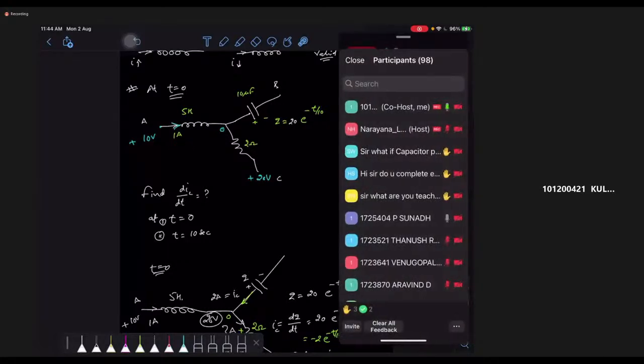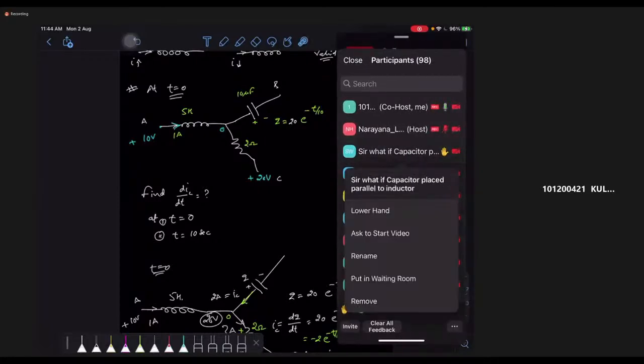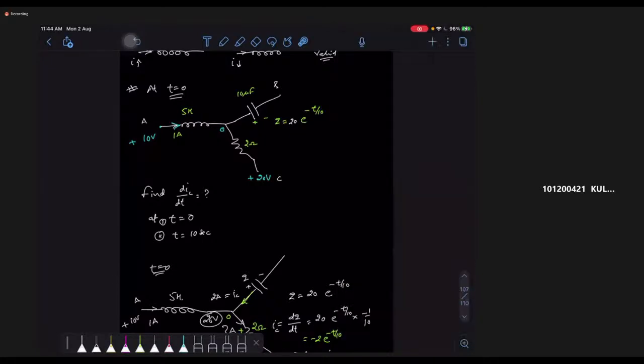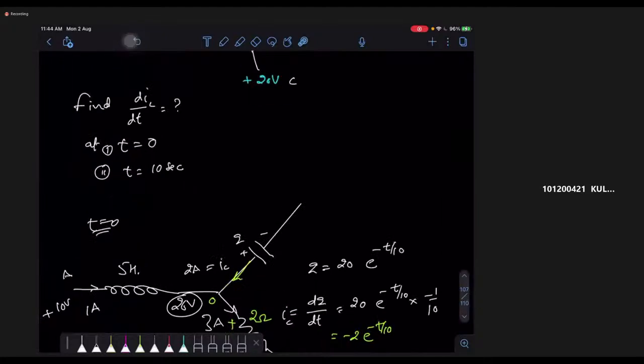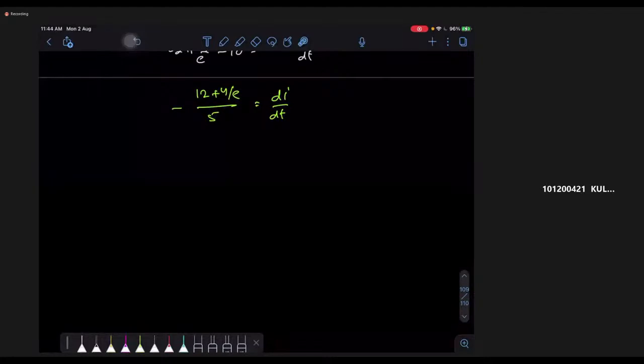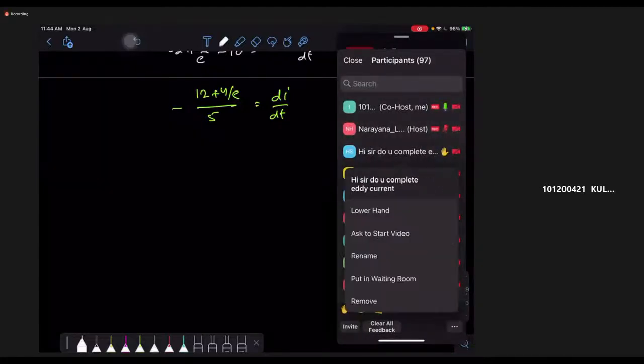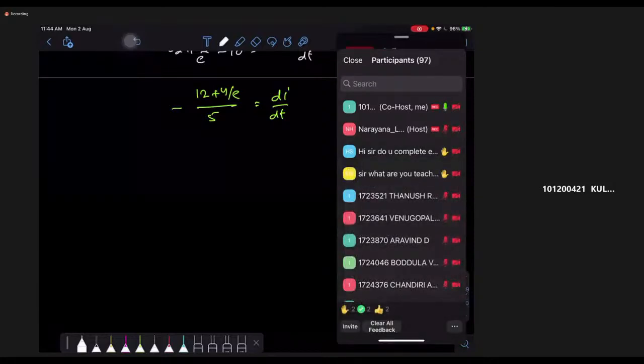Okay, sir. There was nothing in it, okay? So it's not in that sense. What happens if a capacitor is going to be placed? I'm coming to this topic. This topic is not started; till now the topic is not started. Don't think that the topic is over. This question is discussed only to take the sign of the inductors. How to take the sign of an inductor? That's it. Just understand how to take the sign of the inductors, nothing more than that.